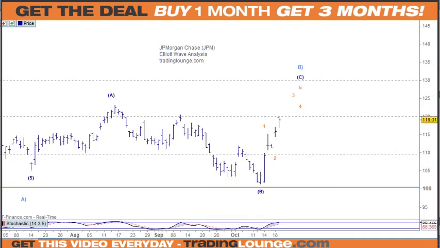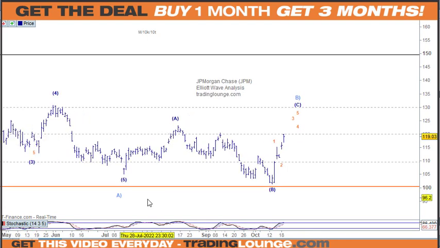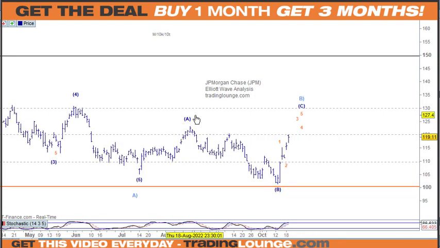And this is the same for JP, which is also a little bit closer to its highs over here. So once again, you can see that that's corrective here. In this case, there's a good case for having 5 waves down here. I can see that. But once again, we'll just go with this here. I'll just stay with this. I won't confuse the issue any further.